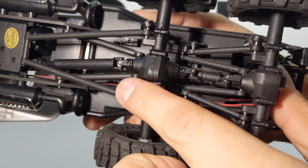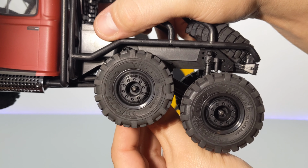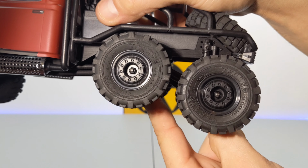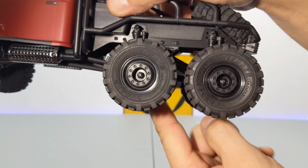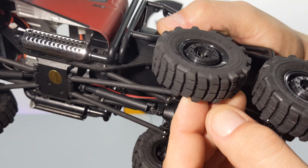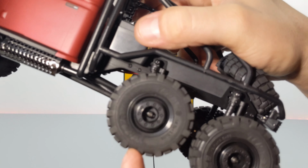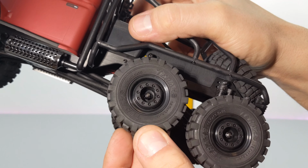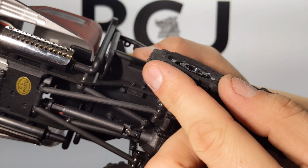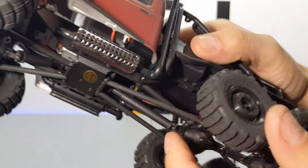And since this isn't an equal power center axle, you're going to see a lot of this guy lifting up due to the torque twist. The torque twist is just going to naturally lift this up without it even touching anything. And there is no foam in the tires, but the tire compound is extremely soft, you guys. Like, if you're familiar with WPL kit, they're that soft, if not softer. And they're really flat, so I definitely see trimming these in the future to get some grip.